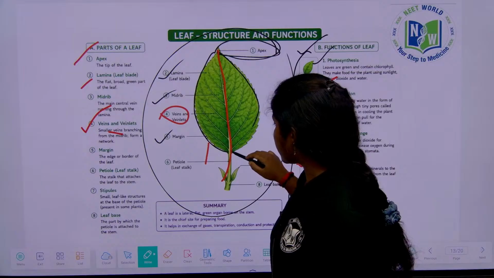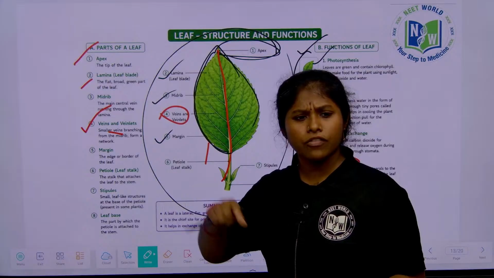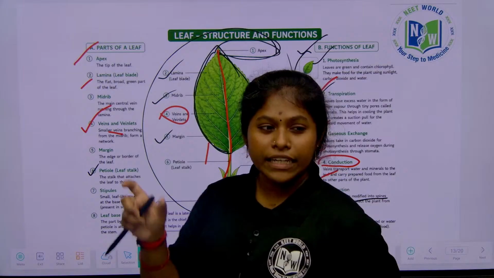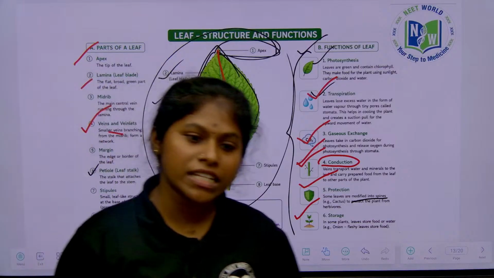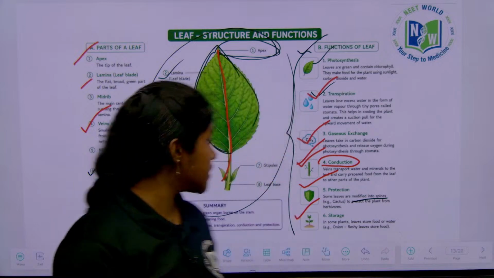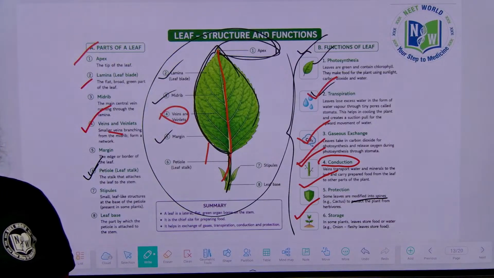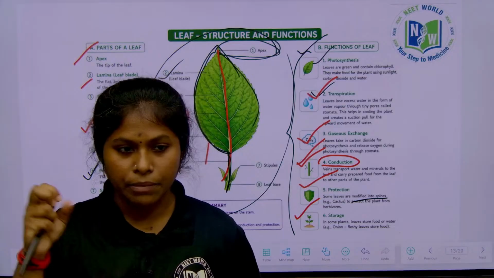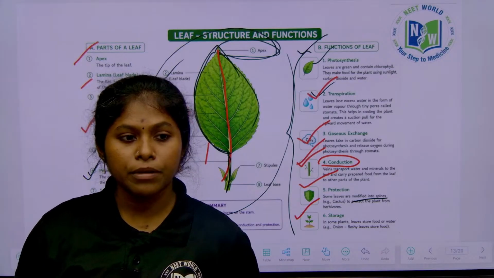Next, the margin. Different plants have different margins. We cannot see the same margin in every leaf, no? Okay, and coming to the stalk. The stalk of the leaf is the petiole, and the stalk of the flower is the pedicel. Okay, the stalk of the leaf is the petiole. This petiole is very flexible, so it can turn from the sunlight. If a heavy wind is coming, not all leaves will fall off. Why? Because of this petiole.